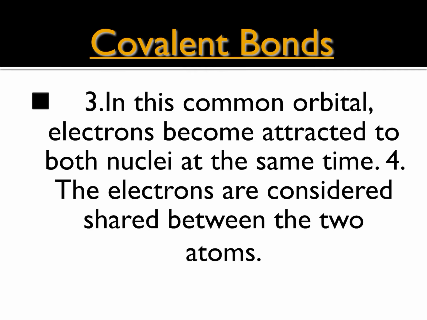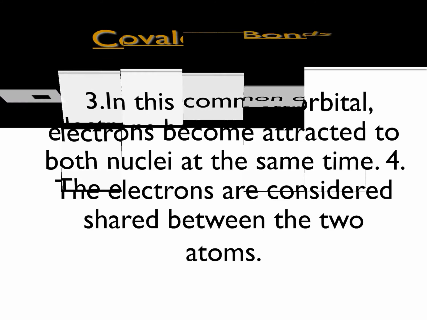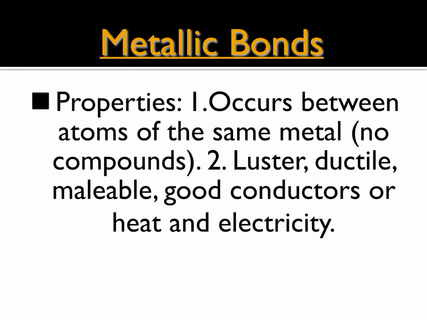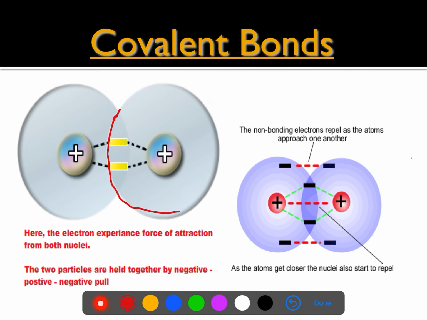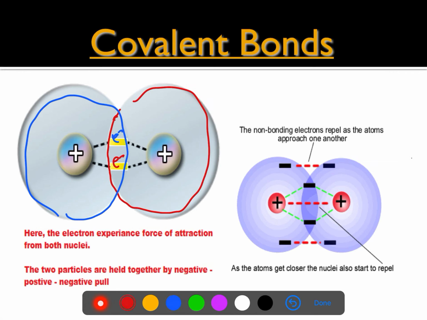And we're going to consider, once they overlap each other, that the electrons are shared. But like I said, there is a little bit of ionic mechanism there too, because positive nuclei attract negative electrons. All right, so here's my little diagram. One atom overlaps the other atom, right? So we'll do blue for the other atom, and then the two electrons here get trapped in the overlap, and so therefore the blue electron is now not only attracted to its own nucleus, but it's also attracted to the red atom's nucleus.